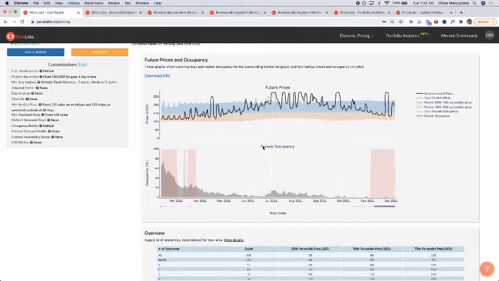Now, if you look at future occupancy right here, you'll be able to see what percentage of your market is already booked out for those future dates. So here in this market that I'm managing, you can see that July through kind of September is already starting to see a small uptick in booking. So typically, 13% of all listings have already been booked for July at this point. At this point, I'm priced a little higher than the rest of those listings that are already getting bookings. I'm definitely on the very high end of the market, but I'm okay with that.